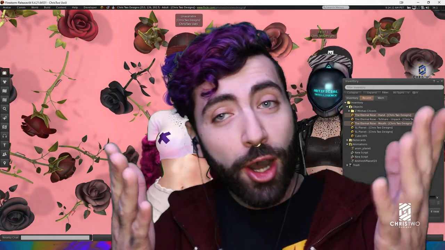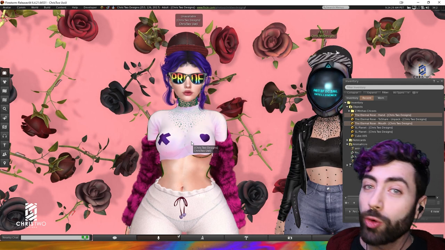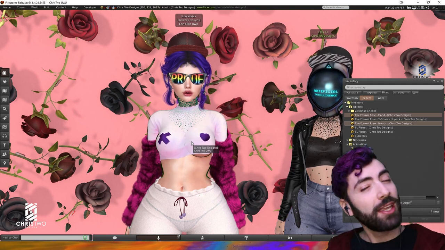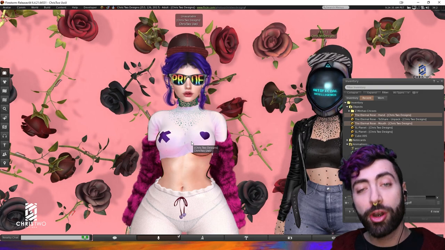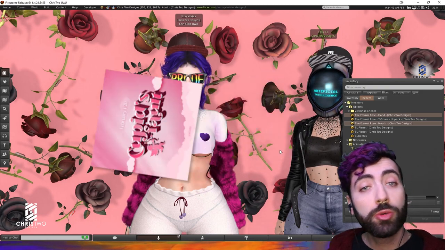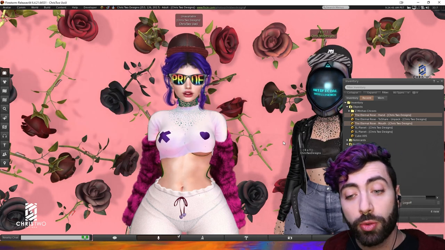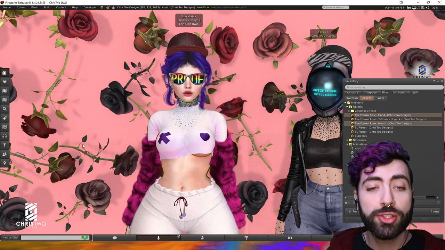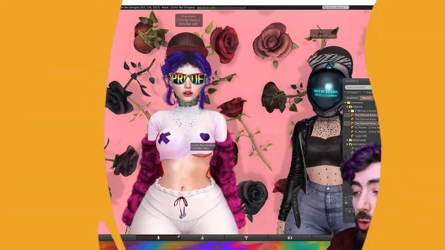So hold with me here and let's start talking about our new product, which is the Eternal Rose for the incredible Valentine's Day that is coming up in February. We are launching this one at Cupid's Fault. This is an Access event. So we created here the Eternal Rose, as you guys can see here in the back. There are already a bunch of roses.